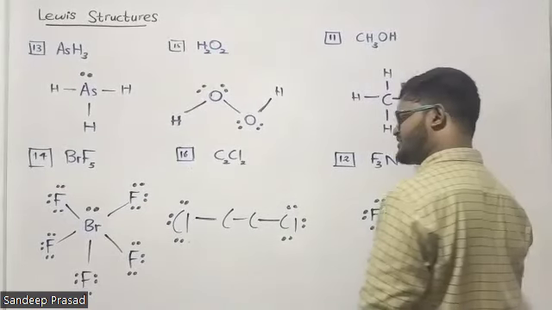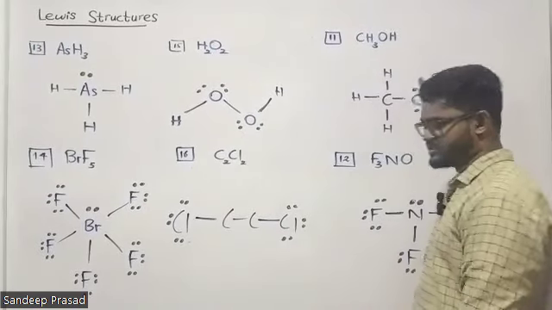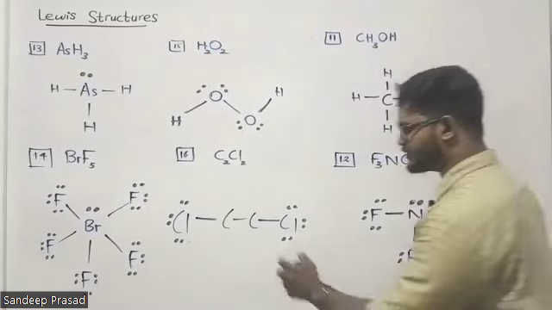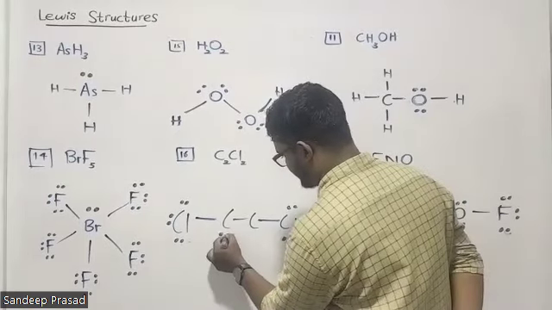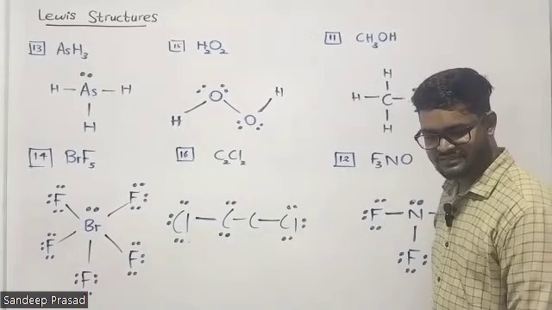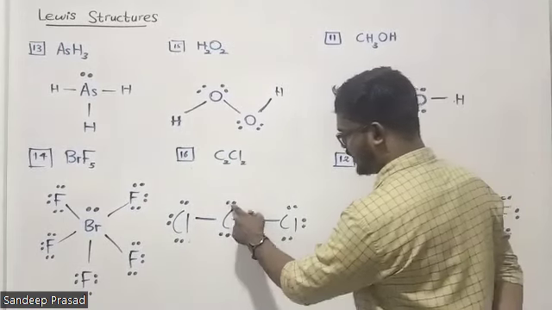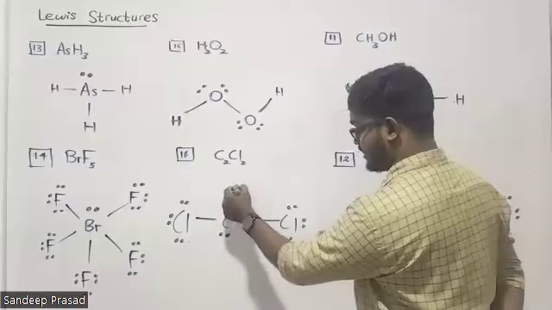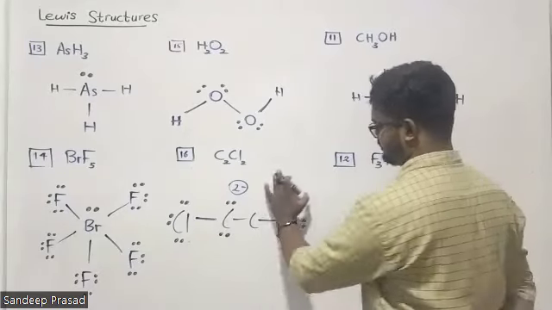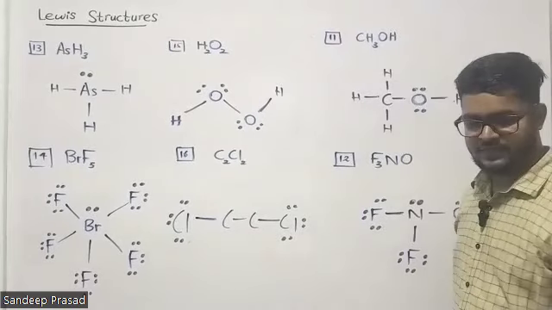If you are making any changes, you have to put the lone pairs or any double bonds on this carbon. In order to satisfy the octet of carbon, shall I put here two lone pairs? What do you think? Is that correct? If I put here two lone pairs, 1, 2, 3, 4, 5, 6, then minus 2 charge. Oh my God, not possible. Don't put lone pairs.